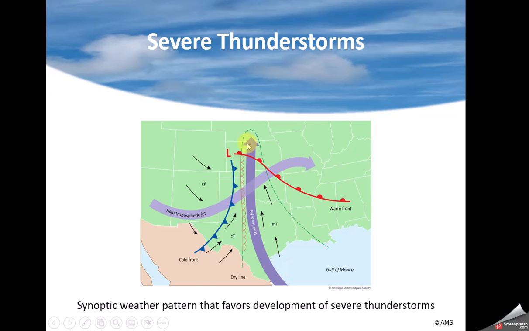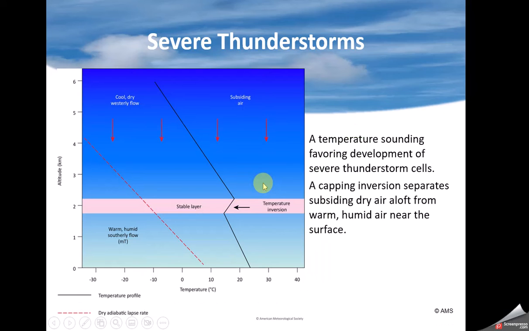A low-level jet. These happen a lot in the plains. All this is bringing maritime tropical air up. Oh yeah, you have a strong upper jet going through, helping to form this system with the divergence. So look at the wind shear. You have southerly winds in one direction, northwest in another, maybe some continental tropical air coming in here to bring in even more heat. All of that can make some extremely classic severe weather events.